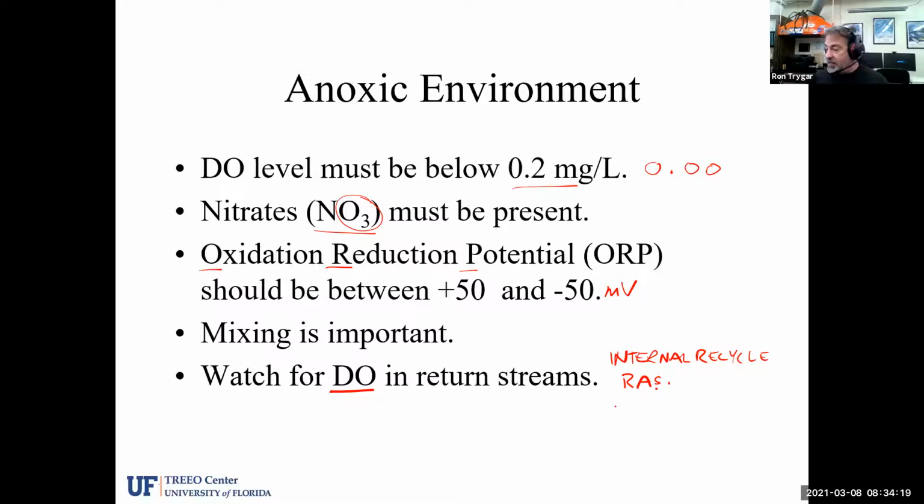And then any dissolved oxygen in what we call in-plant side streams. So in-plant side streams are things like belt press dewatering fluids, centrifuge fluids, any kind of sludge dewatering. When we drain tanks back to the head of the plant, we have in-plant side streams. When we supernate digesters, aerobic digesters or anaerobic digesters, we have this fluid coming back into the plant. So these are all in-plant side streams and in-plant return circulation or recycle systems.